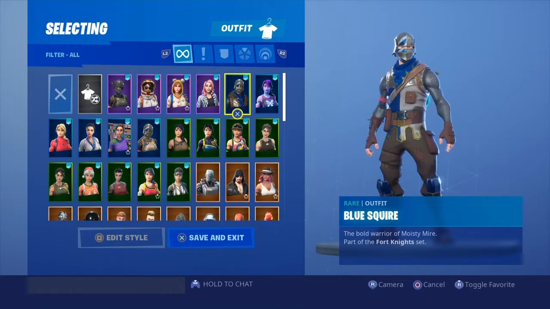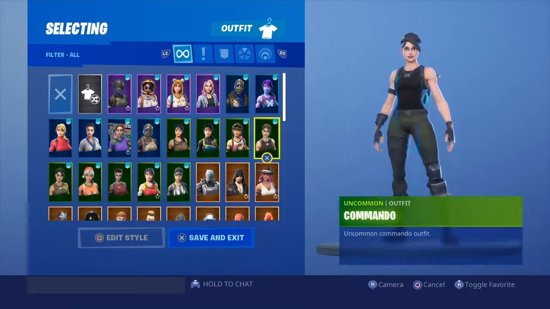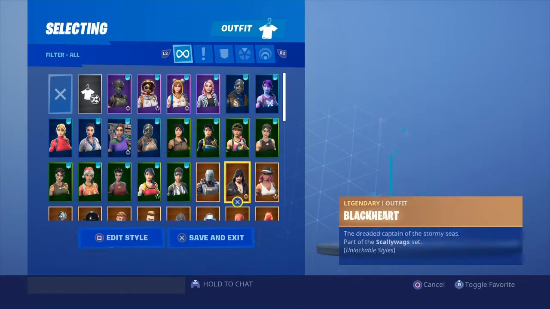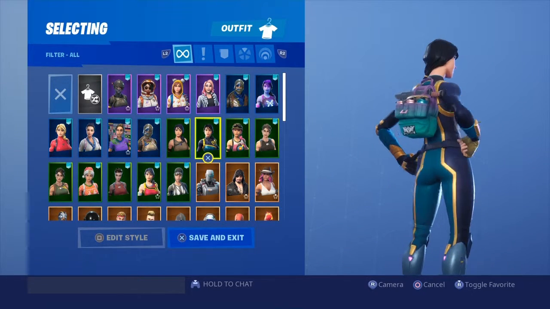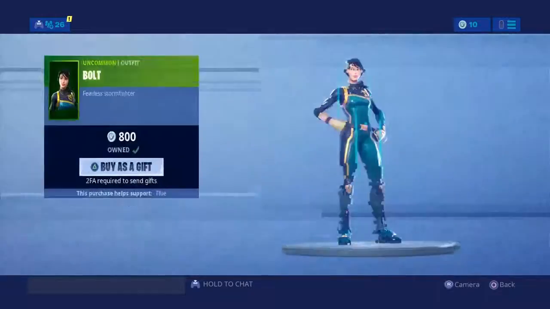And then, Blue Squire, Dream, Commando, Bullseye. This is the new one that's in the item shop right now, it's called the Bolt. Also like this one, it's pretty tough. It's only 800 V-Bucks right here.